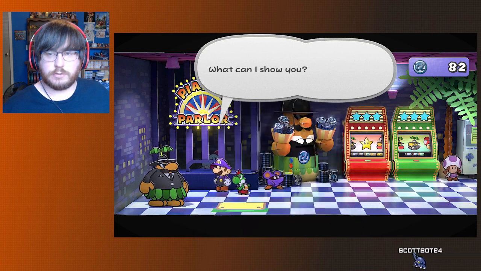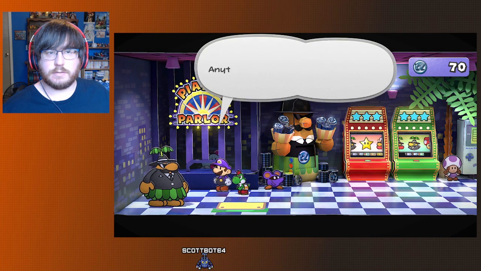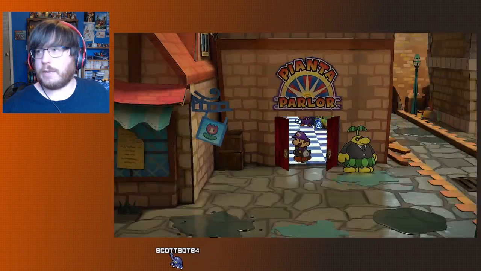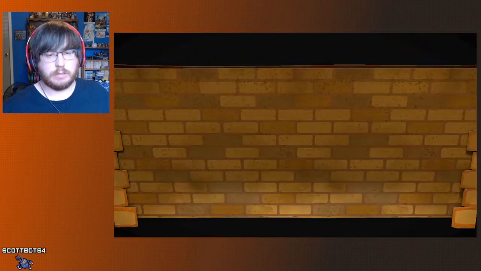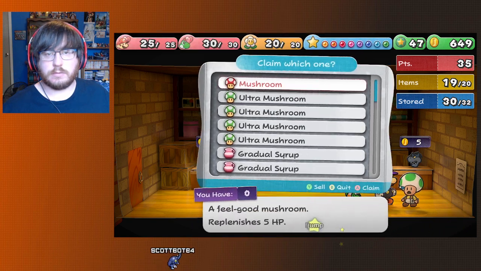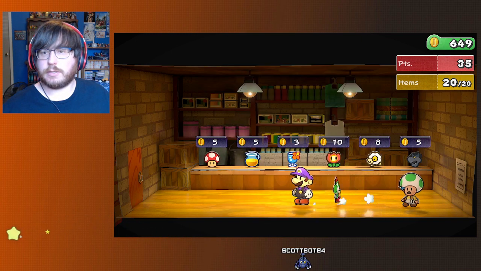Alright. Traded my winnings. 2 cake mixes. Go back to one of the stores, grab my Ultra Shroom, and then we can do a little bit more. At least the backtracking is not as bad with that better workroom. Still a lot of backtracking to do a lot of recipes, though. Probably end up selling a few things.